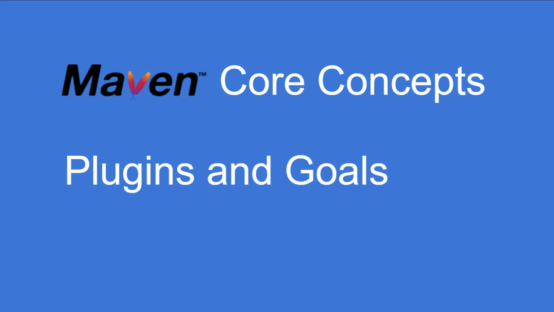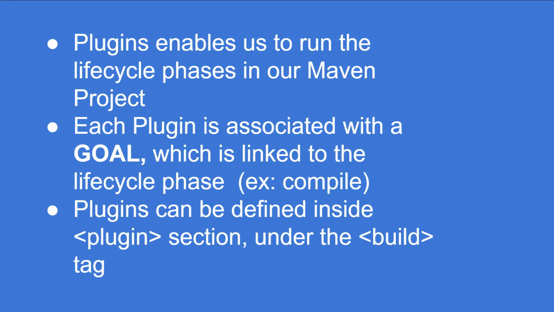To be able to execute the lifecycle phases we saw in the previous section, Maven provides us with different plugins so that we can perform each task in the lifecycle. Maven plugins are not only used to execute the lifecycle phases, but also to automate other repetitive tasks as part of your build. The plugin ecosystem is very huge, so there are lots of things we can find to automate the repetitive tasks in our build. Each plugin is associated with a particular goal. So let's have a look at each of the plugins and the associated goals for these plugins.